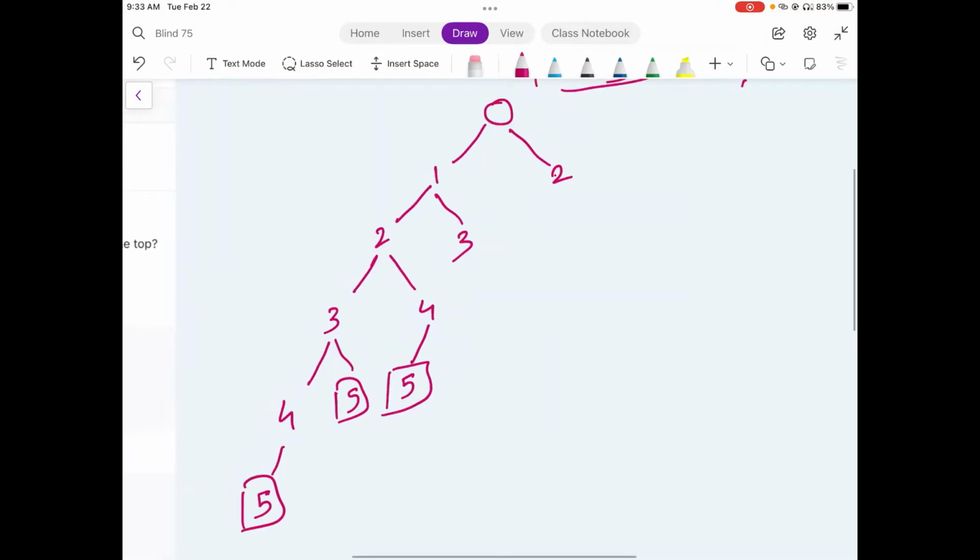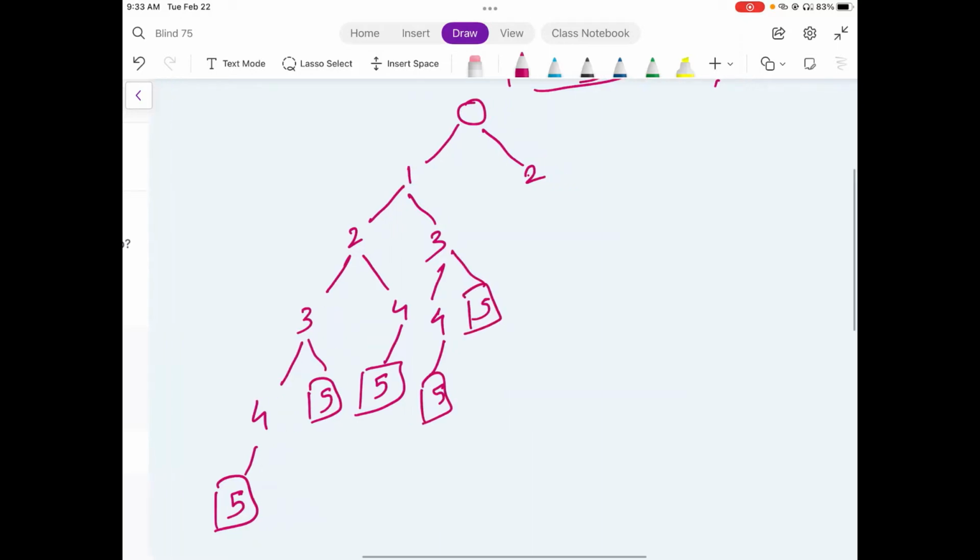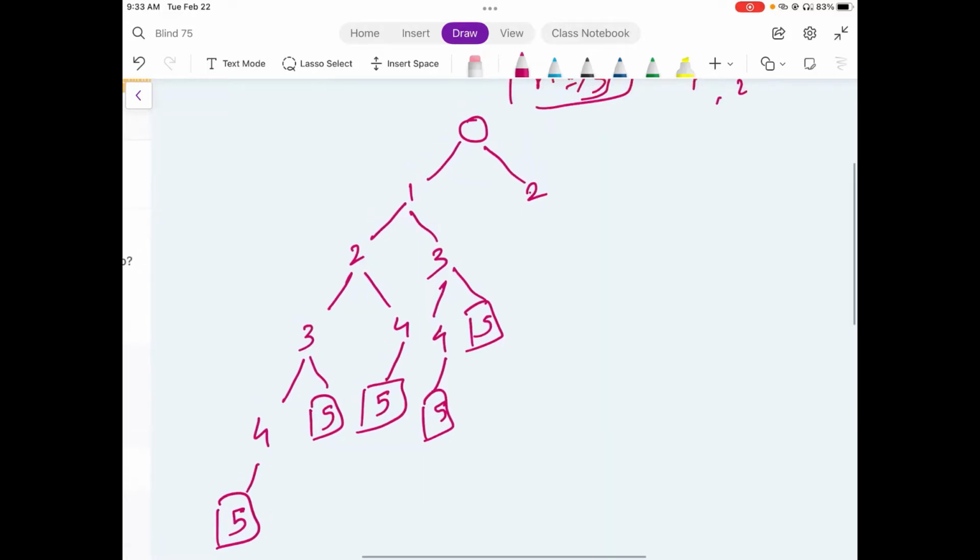Now at this value 3 we still have two options. We can either take one step, we would reach 4, again we take one step, we would reach 5, or we can take two steps directly and we can reach 5. Now we have exhausted all the possibilities from 0 on the left side of the subtree if we take the first step as 1. So now let's explore the possibilities on the right side.